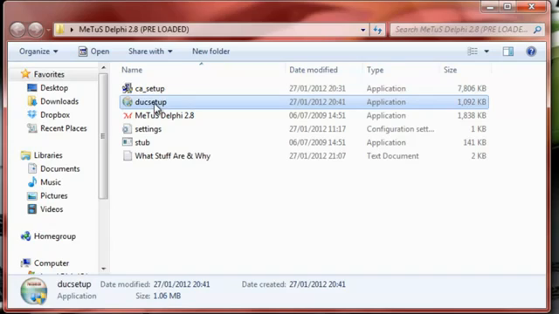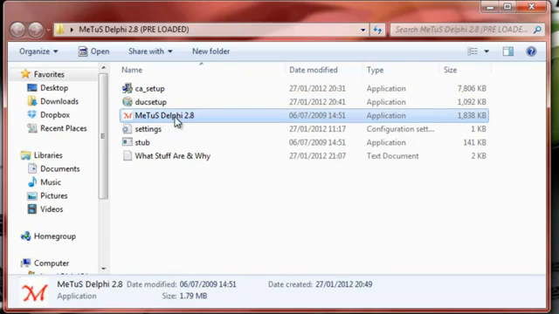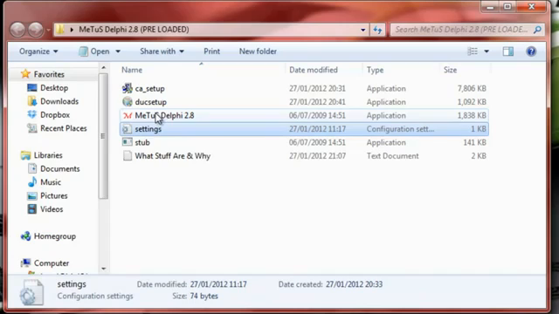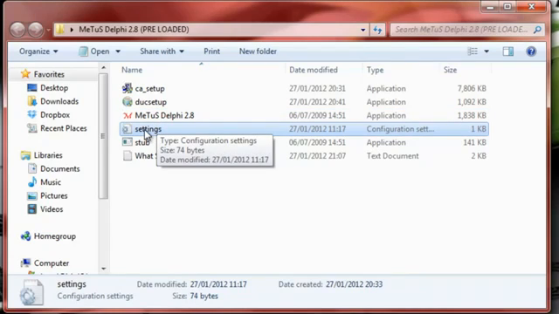The DUC is basically a tool that updates your IP address to your no IP account. I'll explain that when we get to it. If it sounds confusing, don't worry, you'll know everything about this at the end of the tutorial. This is the actual client itself. The settings is for the client, you know, for the background and stuff.